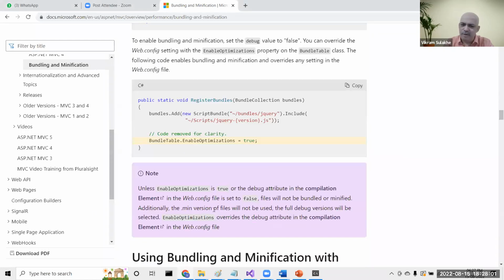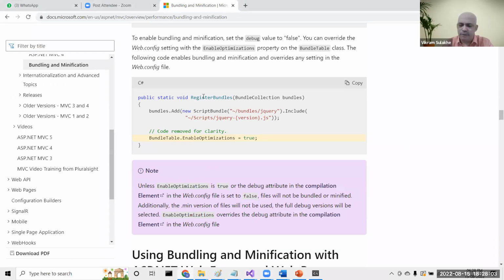All right. The second way of doing this is if you look at that bundleconfig.cs file, you remember that you have these different files in the App_Start folder. So RouteConfig.cs, FilterConfig.cs, and BundleConfig.cs. So in the BundleConfig.cs file, all that you do is what?